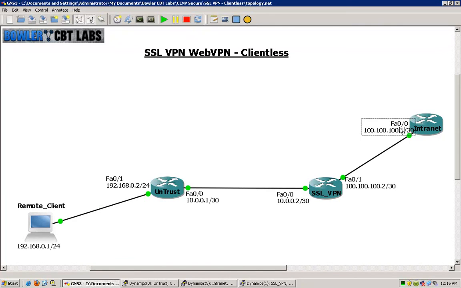What I've done with this particular router is set up the HTTP service, and you will see in just a few moments as we go through the configuration, I'll configure a bookmark that points specifically to the IP address. In your environment you could use a URL if you have that sort of service enabled, the DNS service enabled, but I'll just be using an IP address.